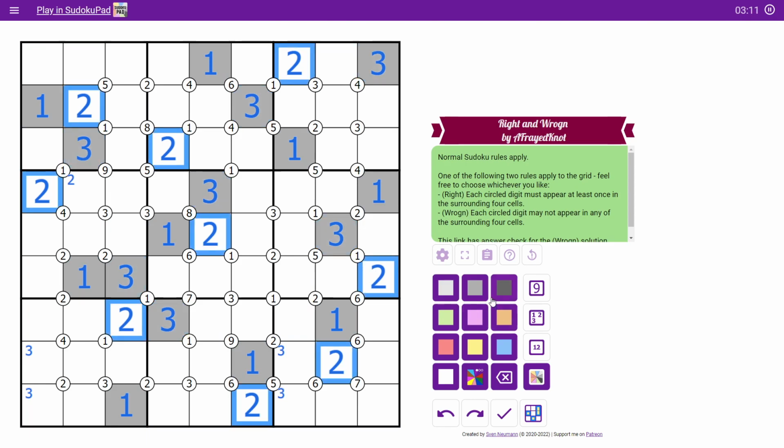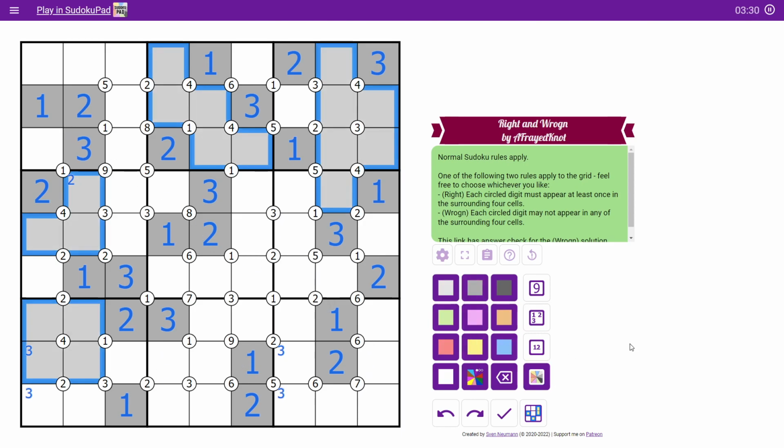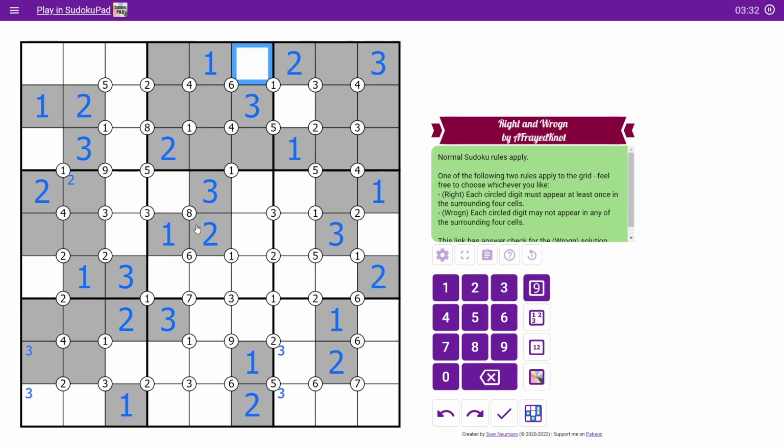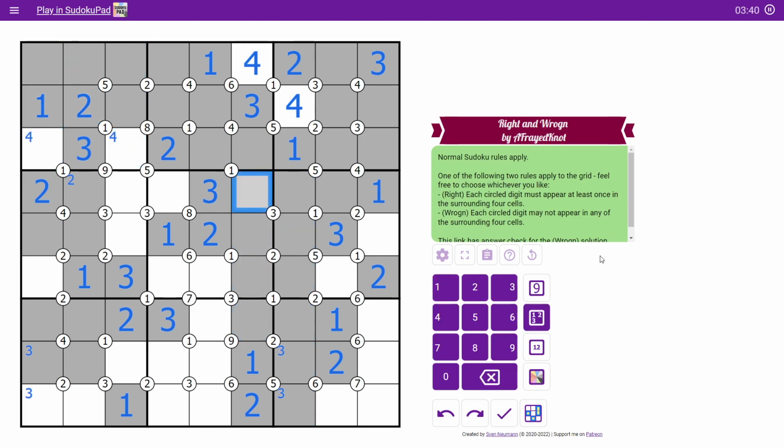Okay, let's highlight these and let's look at 4s. There were a lot of 4s as well, if I recall correctly. So hopefully we can get some good progress on those. Maybe there aren't as many 4s as I remember. Okay, those are all great. Although that gives us a lot of 4s to begin with. These are 2 or 4s, which block out this whole bit and this whole bit. 4s along there.